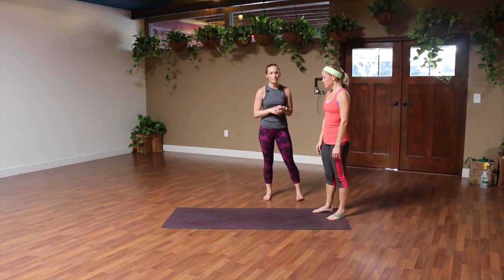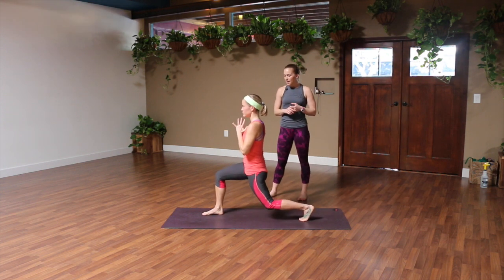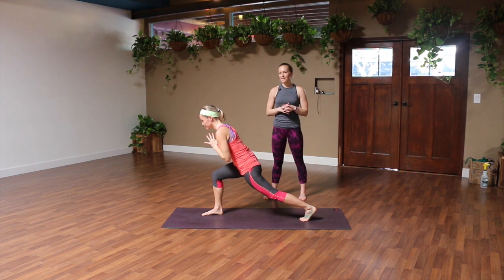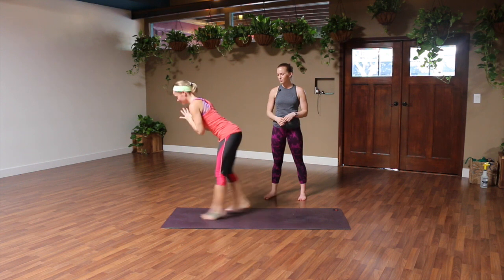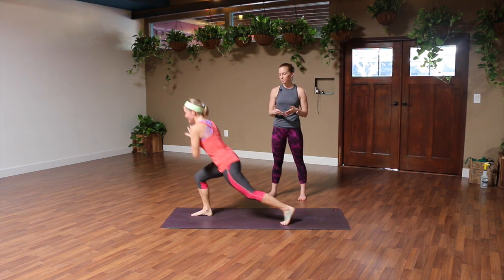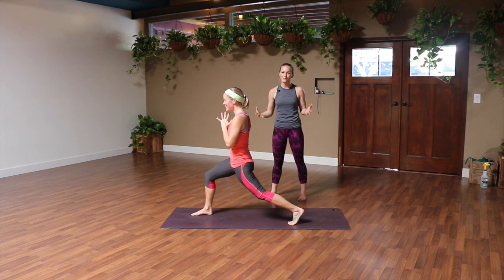One thing that a lot of people do — take your big step and start in starting position again — is they lean their chest forward, and then they take a hop and land on the front foot and kind of stagger back like that. This is what I see most often with people doing this exercise wrong. It feels weird, it's not good for your back, not good for your knees.